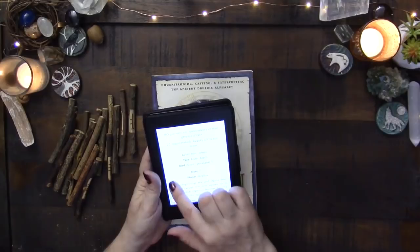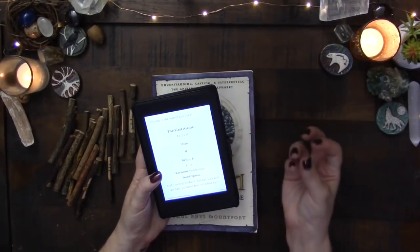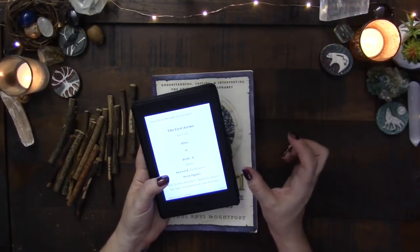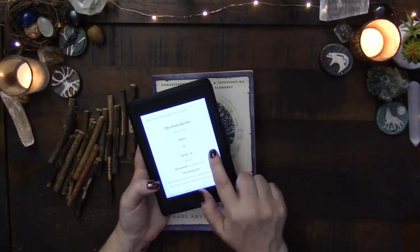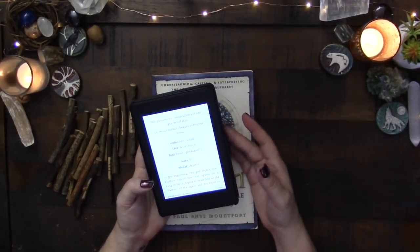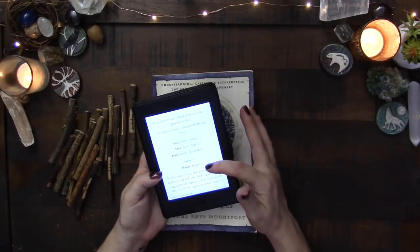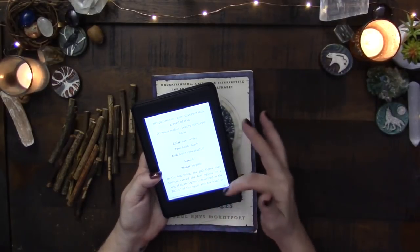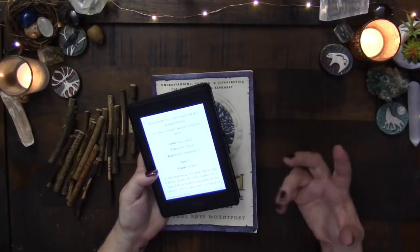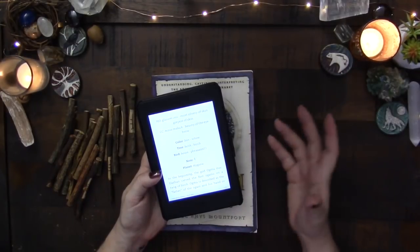So she has the name, obviously, the letter it's associated with, and what the word actually means, which isn't always a tree name, but in this case it is birch. Her personal keyword, kind of condensing it to a keyword. She has the kennings from all three of the sources that we have. She puts the color, the tree, and a bird. I believe sometimes the birds are things we found in kennings; sometimes I think she's had to pick one to put in there. She also puts a musical note, and she also puts a planet. Now, she talks about how the astrology in this book is something she has put in herself. This is her own system, so you, again, can take that. She's very clear in this book when it is traditional sources versus her own, and I really appreciate that.